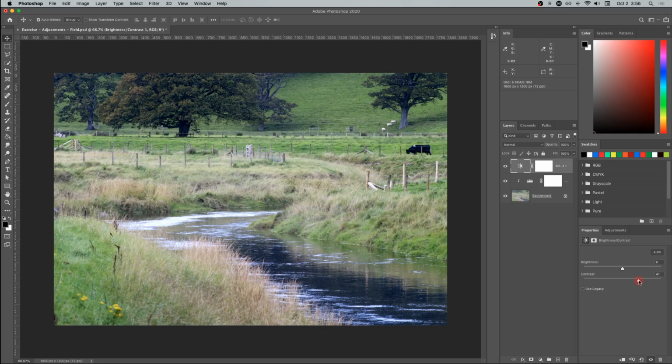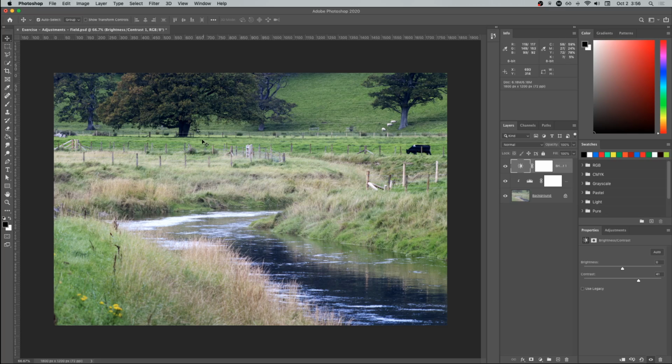Generally, it's a good idea to have contrast in your work. This is, of course, a subjective thing, and there are many situations where you might not want contrast. But in this case, I do think adding some contrast to this just helps it pop out a little bit more and really helps those colors stand out between the darks and the lights. So that's it for the contrast.